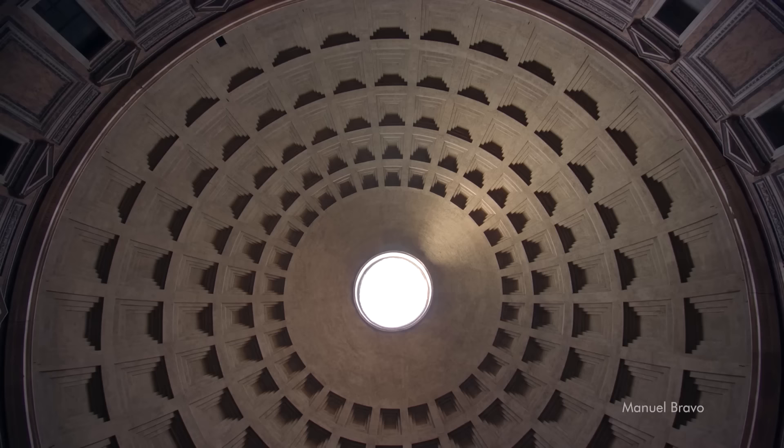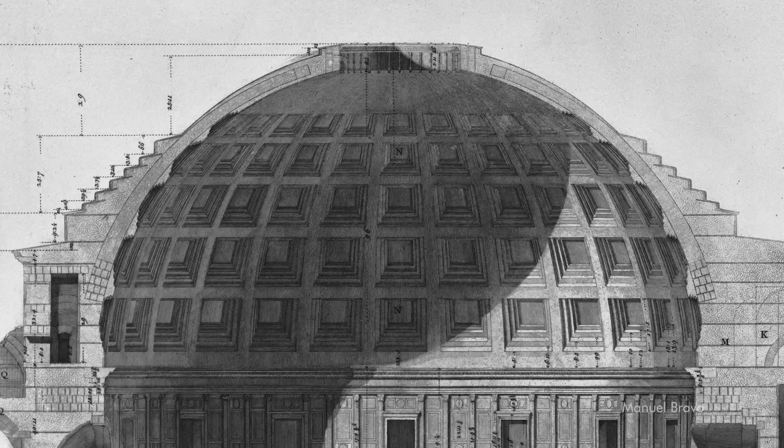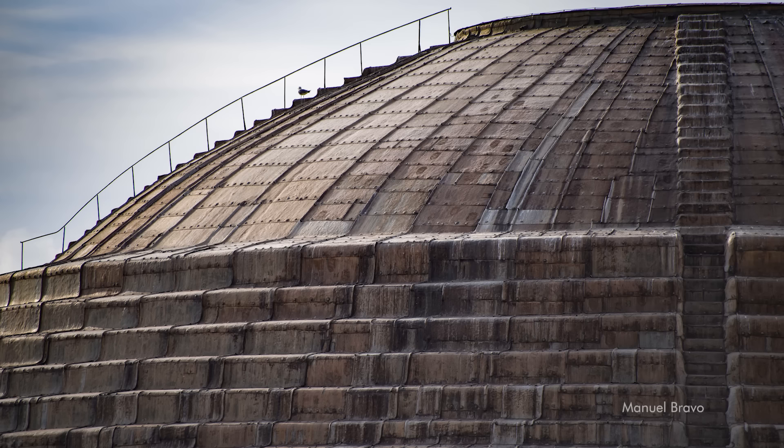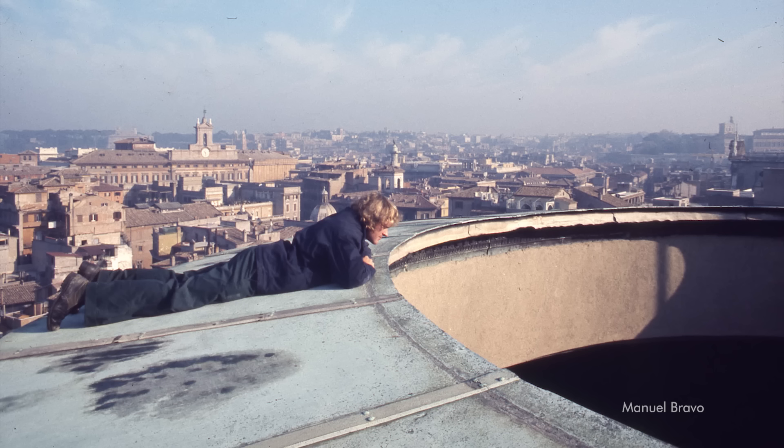You might wonder: how is it possible to put a hole in the center of the dome without destabilizing it? The logic of building a dome has to do with the stacking and compression of rings — it's like building an arch, but sideways. Each of these compressing rings of stone becomes self-stabilizing; they lock together and gravity holds them together. They are much thicker where the dome begins, and as they get closer to the oculus, everything becomes thinner. The architects could have continued building, but it was not necessary — it stabilizes that way, and the oculus is a source of light.